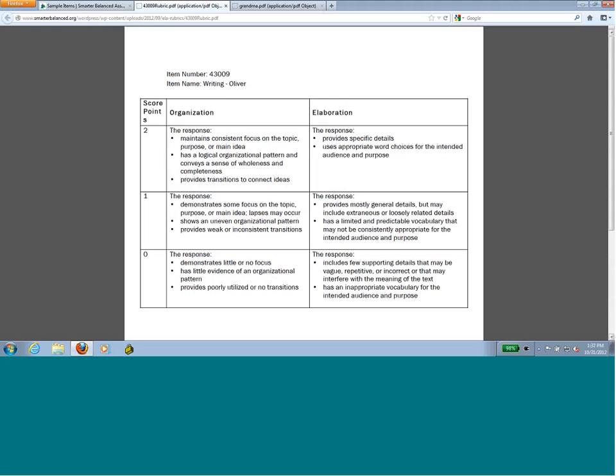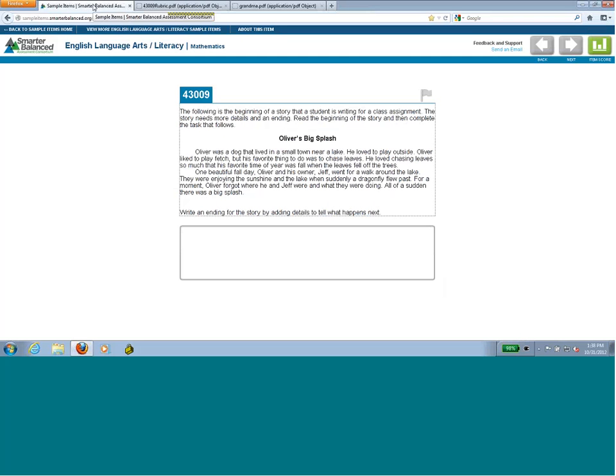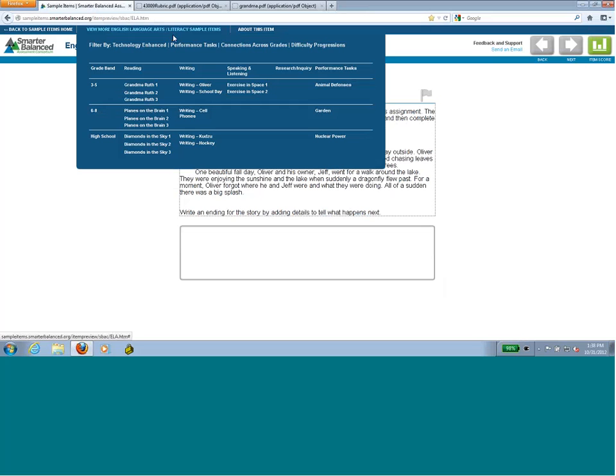However, we are in the process of exploring whether we can score some of these brief writes, or even ideally all of these brief writes, using AI scoring. And in this case, it would probably be a propositional scoring based on the kinds of answers that we get from actual students. And then we would train the computer to recognize the things that are appropriate in the response. So you can go back now to the pull down. And there's a different kind of writing task here under School Day.